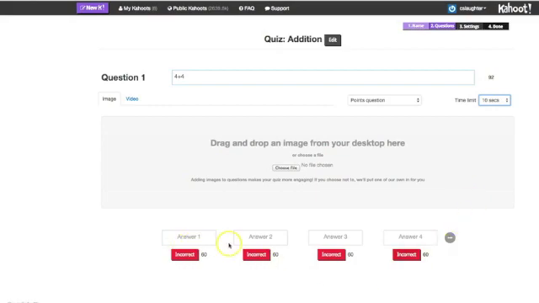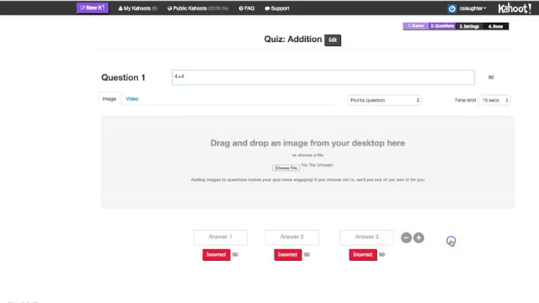As you can see, we've got 4 different choices for answers, and if you don't want 4 choices, you can click the minus, go down to 3, or you could do true and false and just make it 2. So I'm going to go ahead and get rid of one of them, and I'm going to put in just some answers here. Okay, and I'm going to click this one as my correct answer. Okay, so now I've got that.